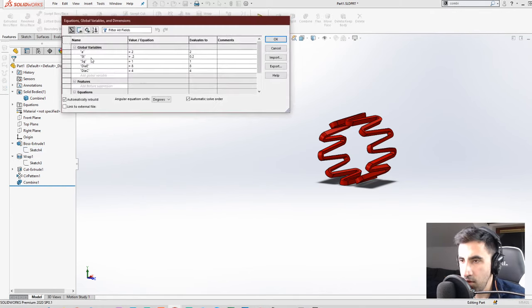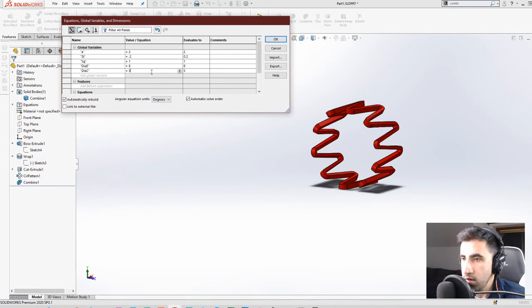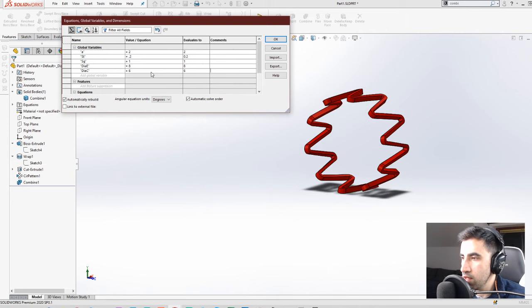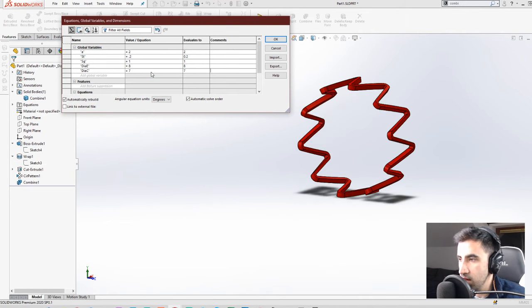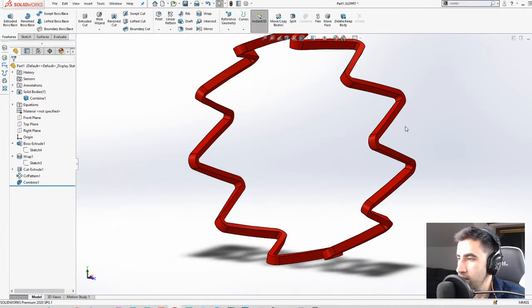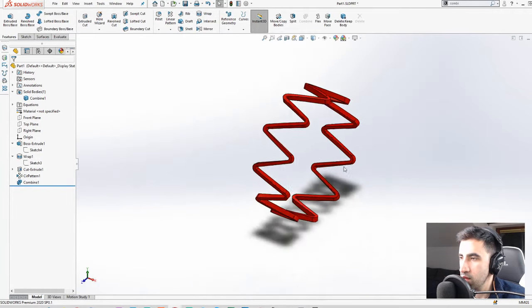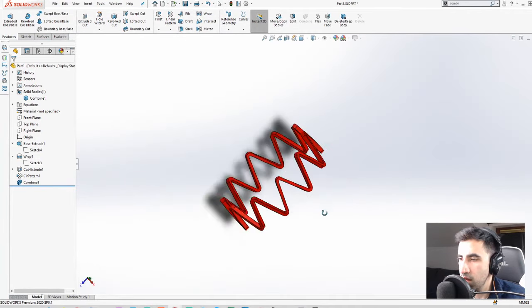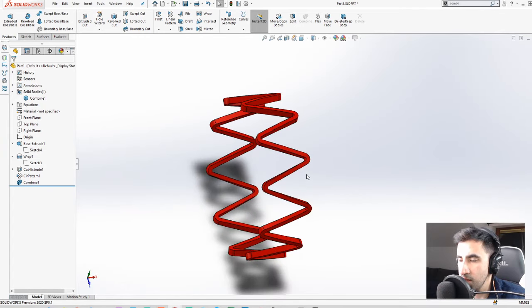So let's see how far we can go up. Okay, 5. It's still working. At some point it should give you an error because the sketch cannot go further than that. Still going up, not bad. 8. Good. Let's just not try further. That's good. So this is our sketch. Still one solid body. Using equations, we can expand it radially.